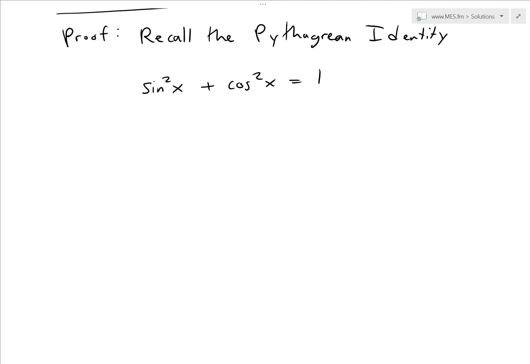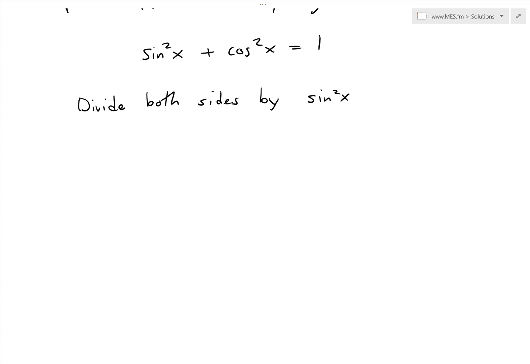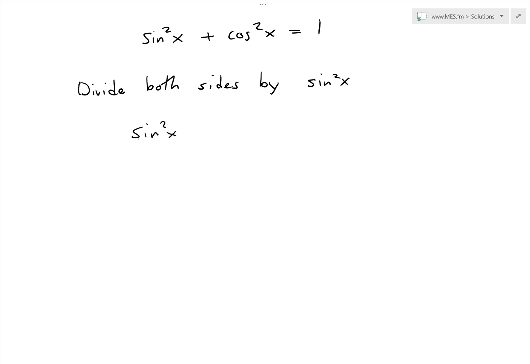If we recall this, what we can do now is divide both sides by sin²x. In my earlier video I went over when we divide by cos²x and in that case we get a different identity. Now if we divide by sin²x, when we're dividing both sides we're not changing anything because we're doing it to both sides.